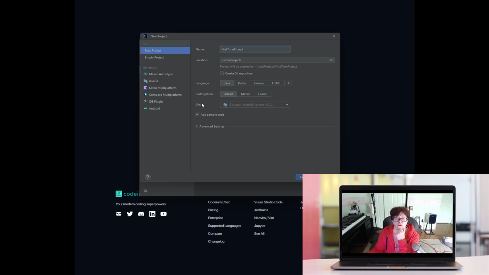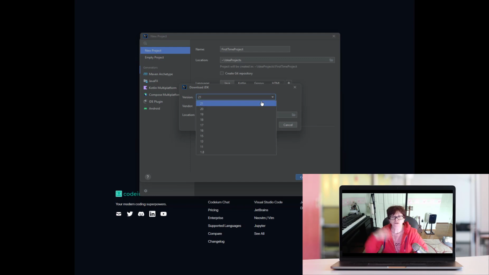So we're going to click this drop-down arrow, and you're going to go to the choice that says download the JDK. Click on that. It says which JDK, because they keep improving it all the time. So a committee gets together, and we started with like Java 7, and now they're up to 21. So we're not going to do many features that are different from 11 to 21, but it's a good habit, take the latest. So you're going to click off 21 and say download it. Okay, I already did this, so I'm not going to bother.